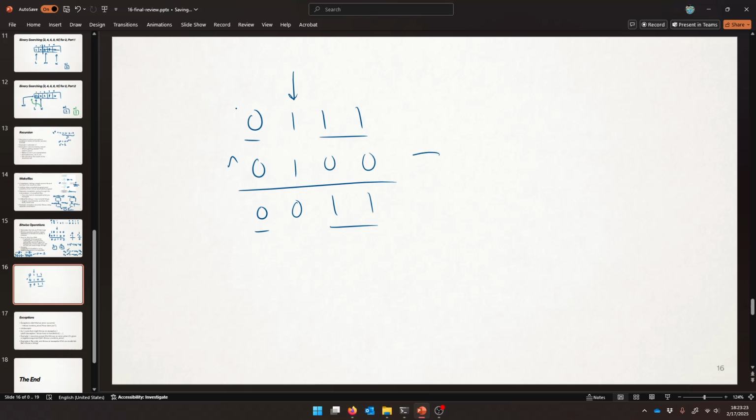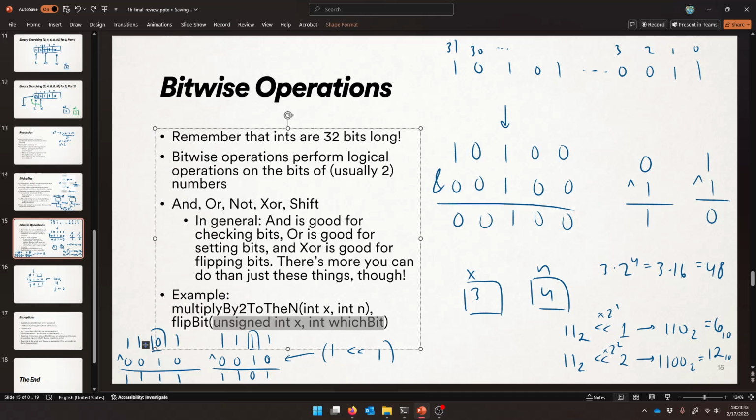And so what do I want to exclusive OR with? I want to exclusive OR with this number, 100 in binary. But how can I easily get it? You start with 1, that's a number with just the 0th bit set, and then you shift it over by 2, because it brings in 2 zeros. It makes 100. It's always the number with that bit set that you care about. And so that will do what we want for flip bit.